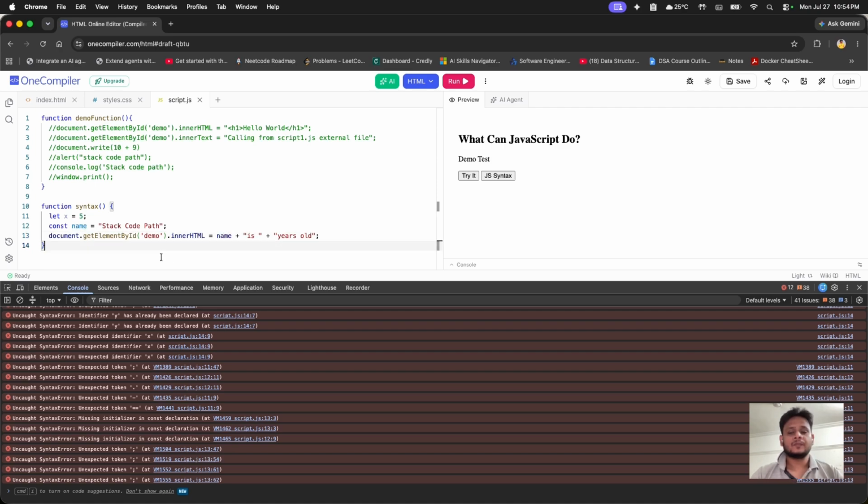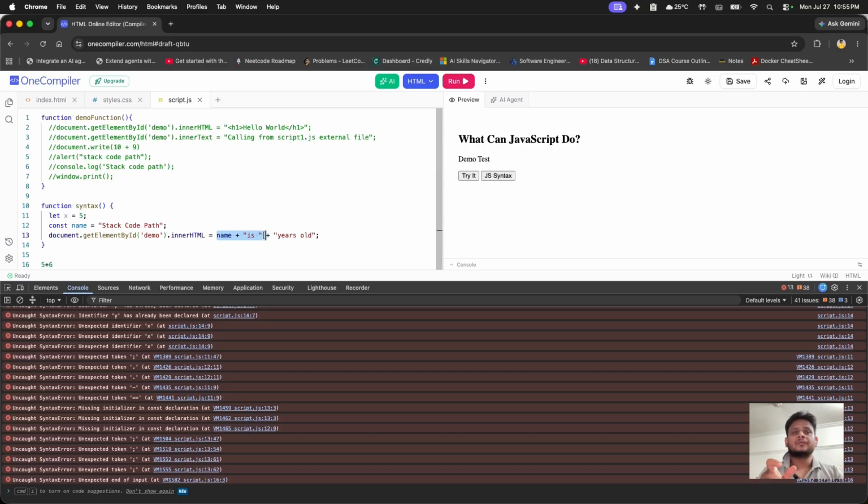If you write this, that means this one is addition. If we write this one, that means we are concatenating a variable and a string. Concatenate means we can add, like sum, this.